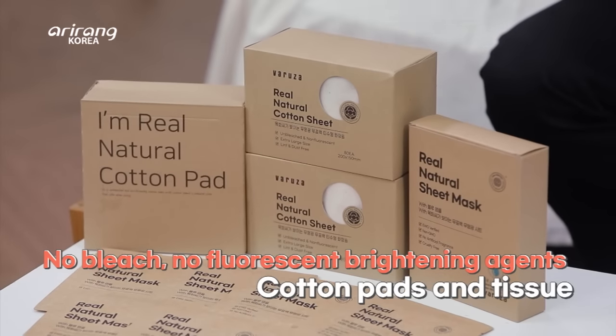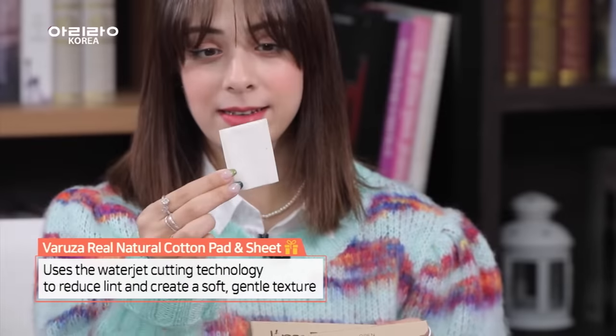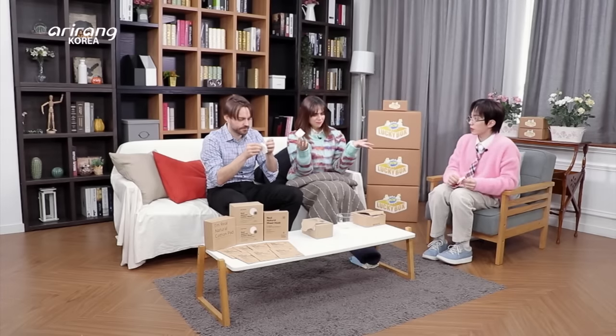Here is a lot of our products. Fantastic! I love it. This special thing — I can see the mokhoa seeds under the cotton. The cotton plant seeds! Can you see how natural it looks? They grow out of the plants just like this — the plant grows and boom, this is how it grows, and then they just grab it from the plant. Some people will think cotton pads — what's so special? It is special because people like me have really sensitive skin, and my skin gets irritated with hard stuff. But this one is so soft on skin, even for removing makeup or applying toner. It doesn't irritate your skin at all. They look really cool.